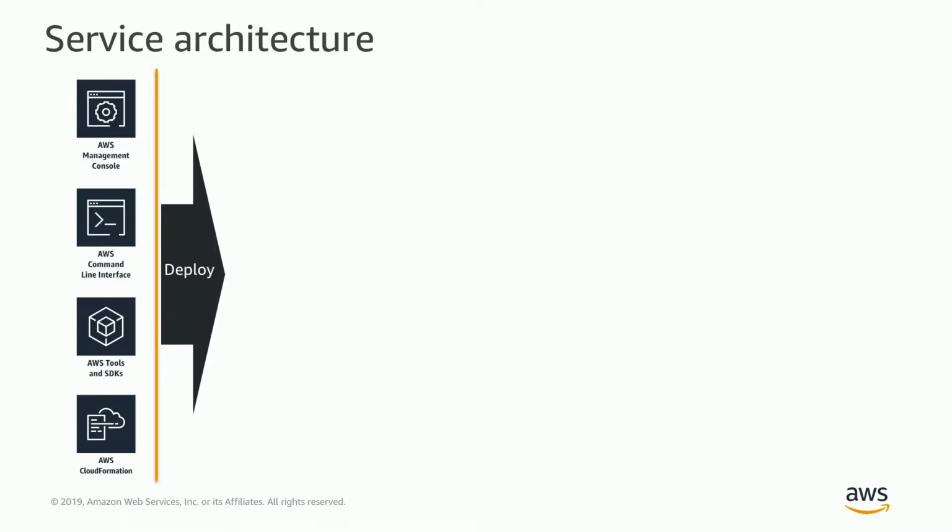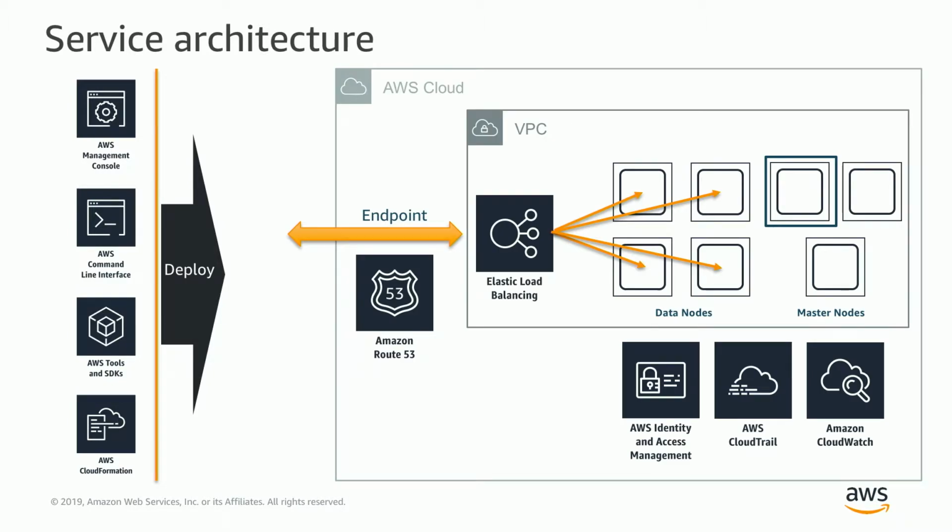In terms of what you get, we have several methods for deploying Elasticsearch Service domains, is what we call the collective. And you can use the console, command line tools, CloudFormation. What else did I put up there? Oh, other AWS tools and SDKs, sure. You can use all of that stuff. You say go, and we deploy for you in AWS a cluster of instances.